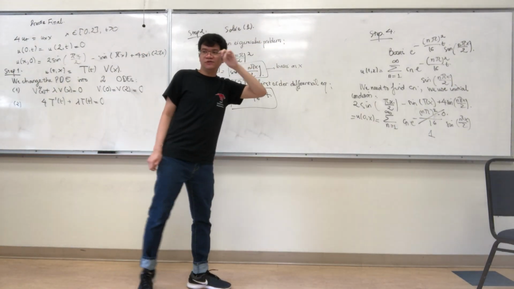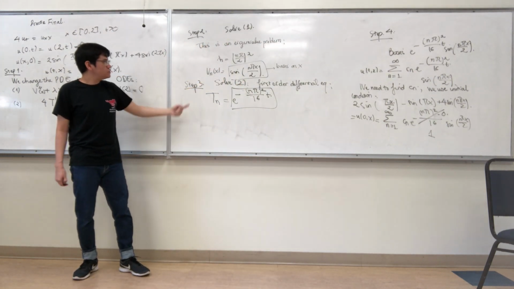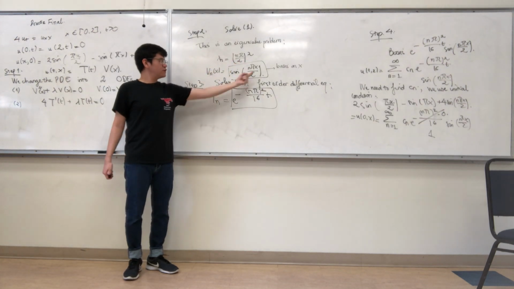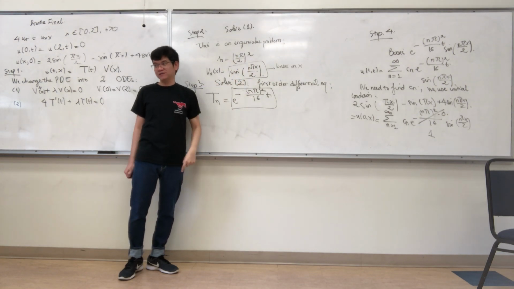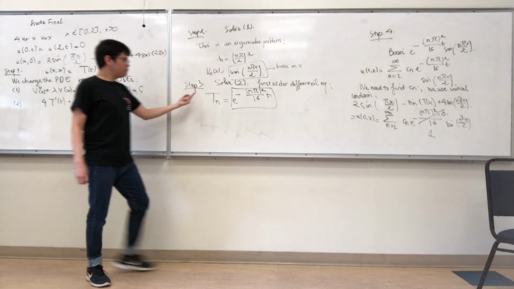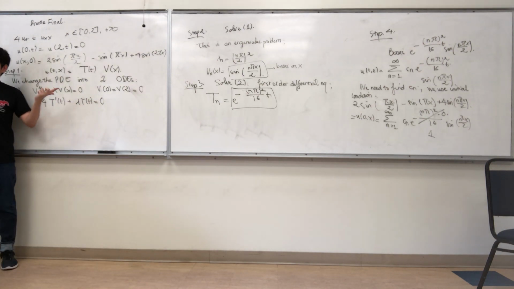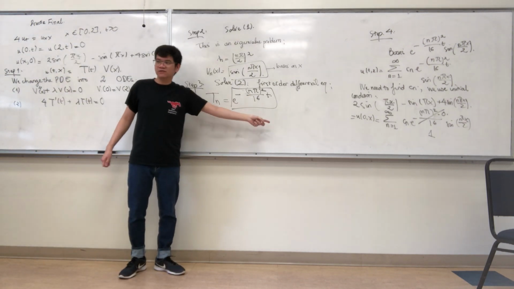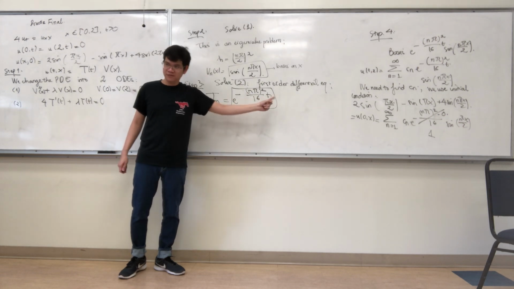For the second order equation in X, this is a classical eigenvalue problem in which you can find the eigenvalue to be this guy and the eigenfunctions to be this guy. So this is gonna be a basis on X space only. So I'm gonna find the T. To solve for the T, this is a first order differential equation in T, and the solution of this equation is explicit. So you have exponential minus this guy times t, right?